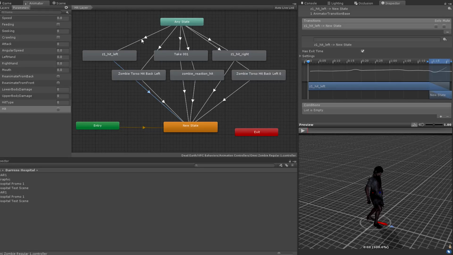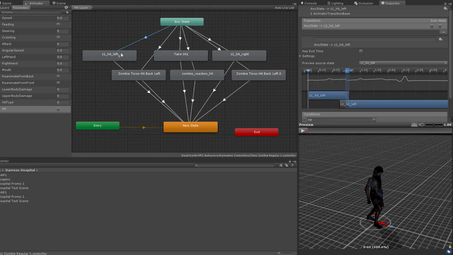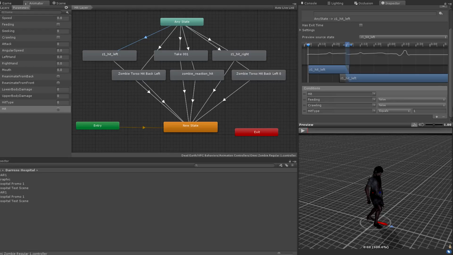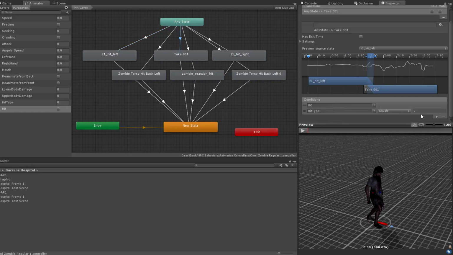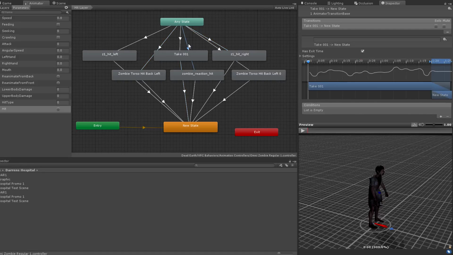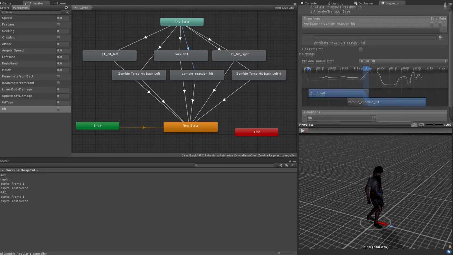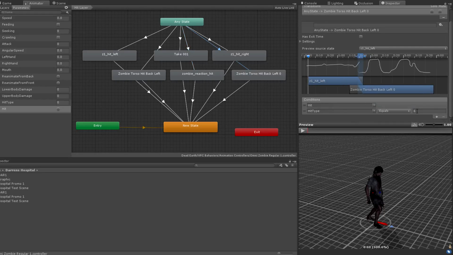Just to show you what I mean, if I select this transition here to the first top left state, you can see the condition is if hit type equals 1. If we go into this middle state, we say if hit type equals 2, and if we go into this third state, we say if hit type equals 3. If we transition to this fourth state, it's hit type equals 4, and well, I'm sure at this point you get the idea. Hit type equals 5 and hit type equals 6. So that's all our take damage function has to do: set that integer as an animator parameter and then set the hit trigger, and the animator will do the rest.